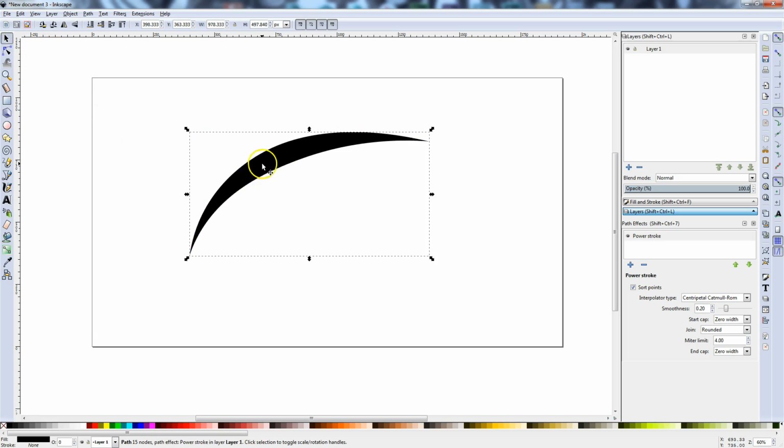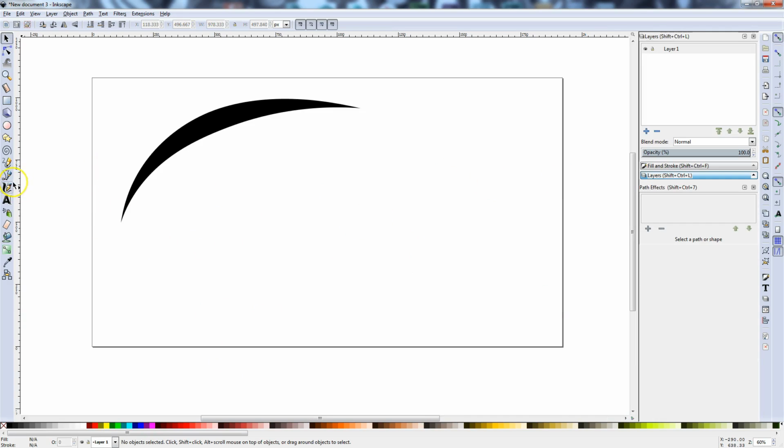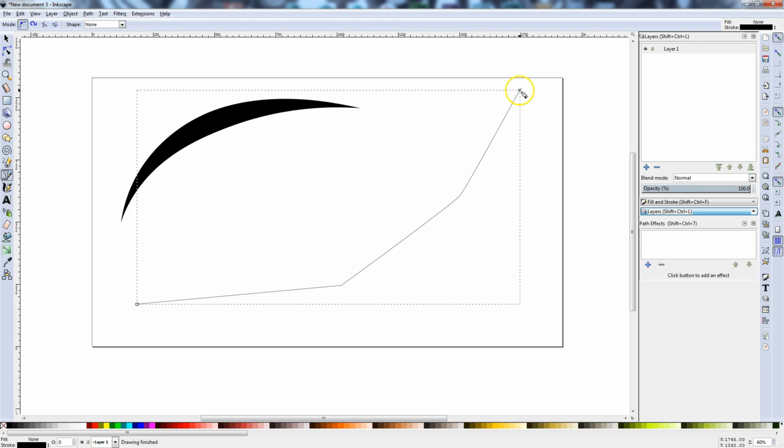So that's a pretty powerful little function for doing a lot of little pieces we want to do. Now this other one here allows you, and I'm just going to plot some single points here. Then I'm going to right click and it's going to make a straight line. Now I can come in here, same thing, and manipulate it.